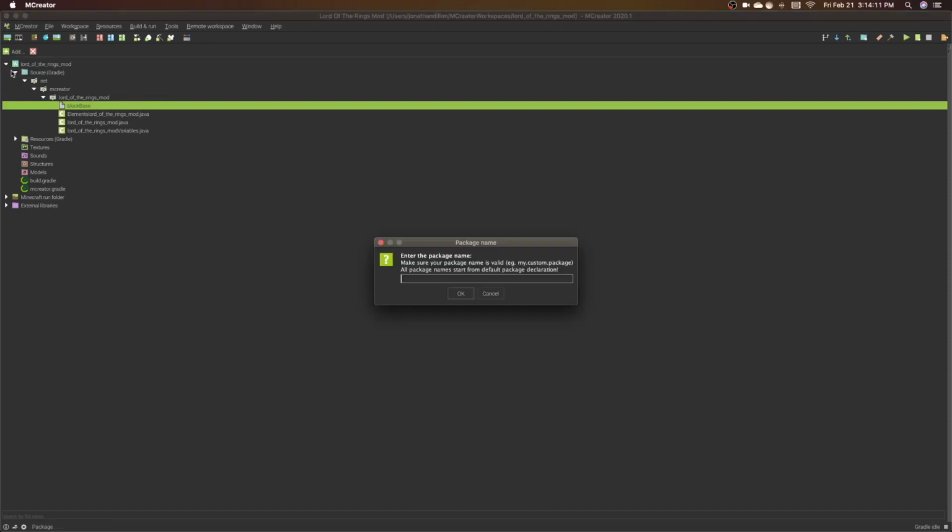Now, we want to add another package. If you copied before, no, that's not the right one. Apparently I didn't copy it. So let's retype it. net.mcreator.lord_of_the_rings_mod dot item base.